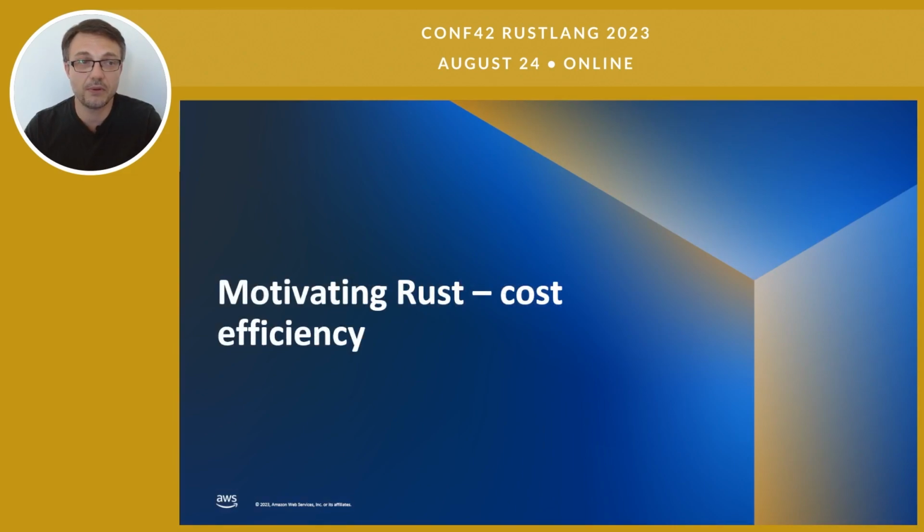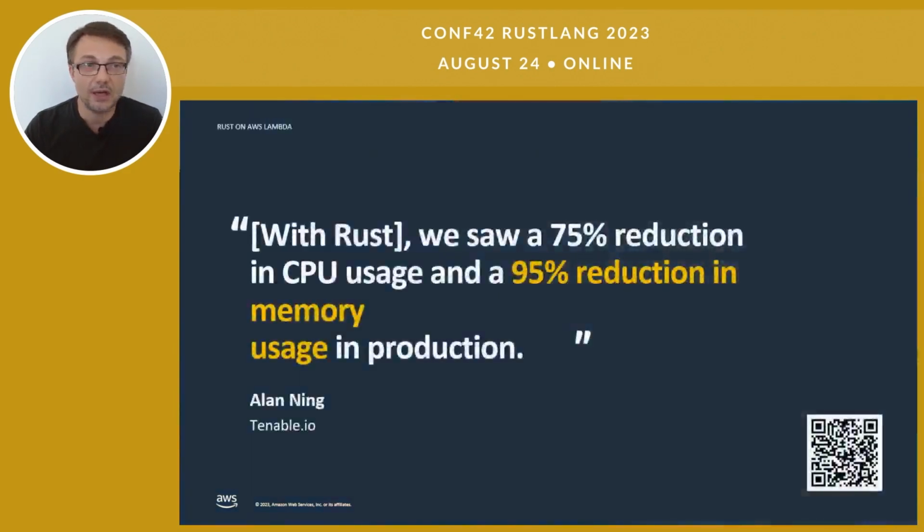And essentially, if you look at the cost efficiency, there are a lot of samples. For example, one of our customers saw that the amount of CPU and memory used in production dropped significantly. And essentially, yeah, it is good in terms of performance, but if you look at Lambda, as I explained, it also means you pay less.